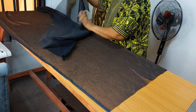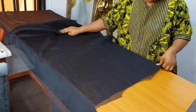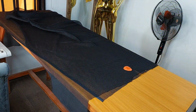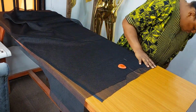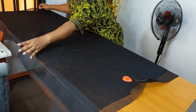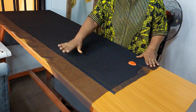Place the bodies for the front neckline. Place it on the cape. Make sure that the right side of the bodies for the front is facing up. The right side of the bodies is facing up. Then pin together.